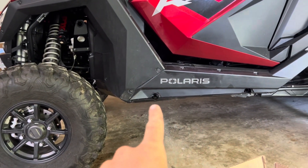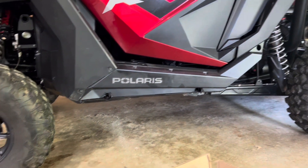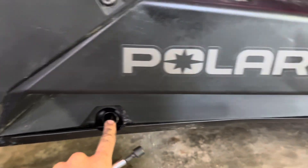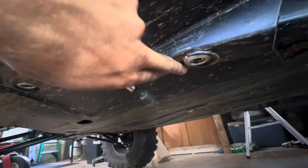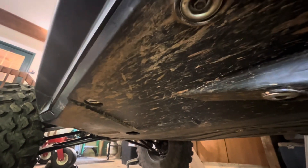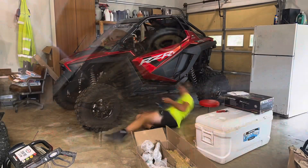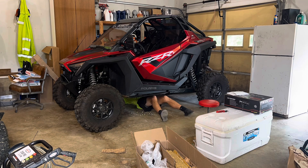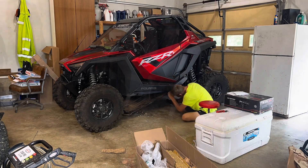It's going to mount right there — points one, two, and three. I'm going to go ahead and take off the factory skid plate underneath. It's 10-millimeter bolts. You have to take those off to get these on. To get to the back side of these mounting tabs you have to drop the skid plate. There's one, two, and three on the driver's side, so I'll assume there's three on the passenger side as well — one near the trailing arm, one in the middle. You've got to take this off just to get to the back side of the mounting tabs. Mine has a washer with it and you're not going to be able to get the bolt in there anyway.